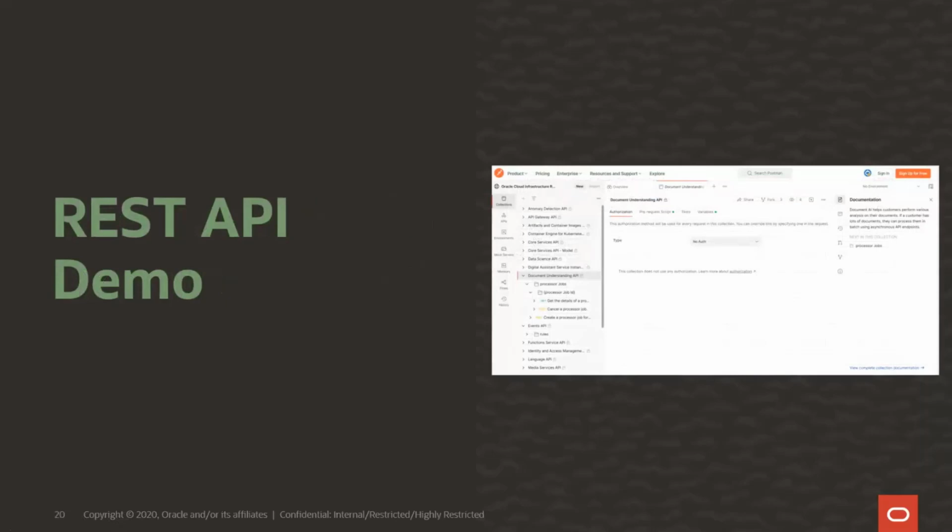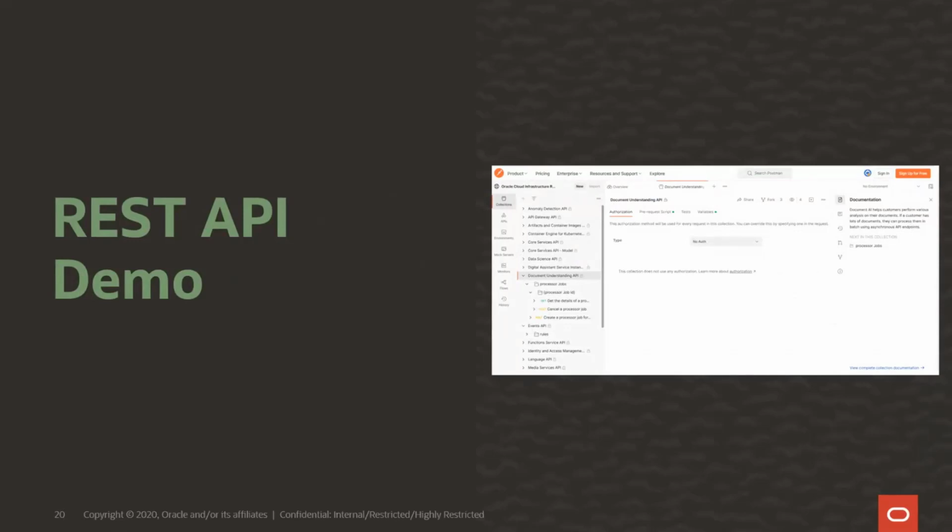Okay, so one more demo I want to show. Basically, we've gone through how you can use a service via the console. We've shown you how to use the Python SDK. We also have SDKs for Java and a variety of different other languages. You can use the CLI, but we also provide a REST API experience. And the reason why I want to bring this up too is that we have a whole Postman collection that makes this whole process of trying out the service really easy and simple.